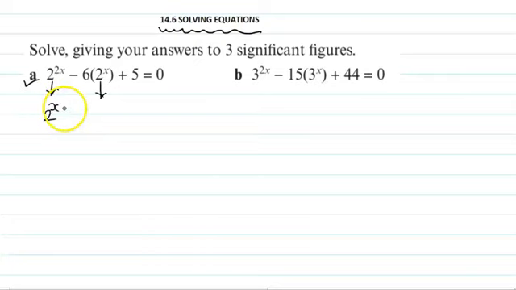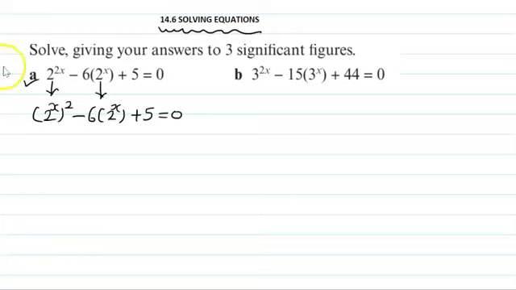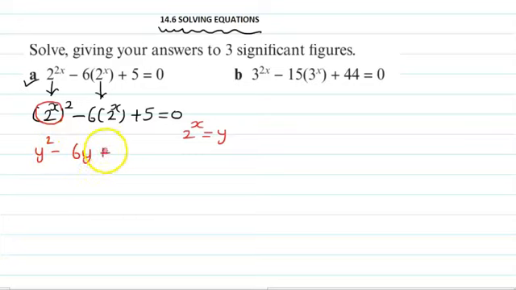If you can write it in this format, 2 to the power x and outside 2, if you multiply, then 2 times x will become 2x. Okay, and it is minus 6 times 2 to the power x plus 5 equal to 0. Now, you can assume 2 to the power x as y. So once you put 2 to the power x as y, this has converted into y square minus 6y plus 5 equal to 0.